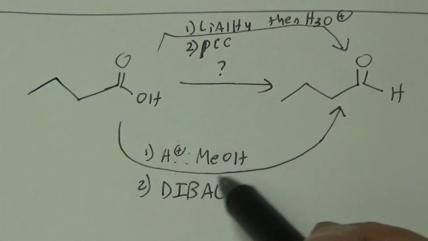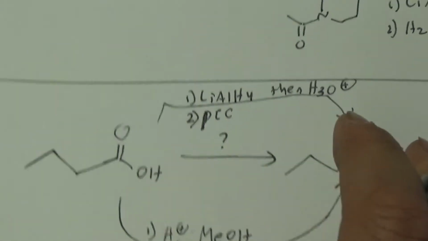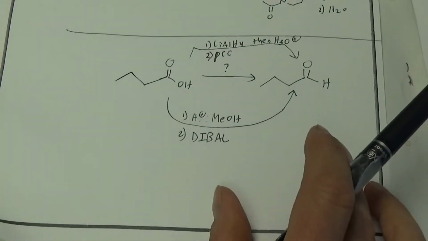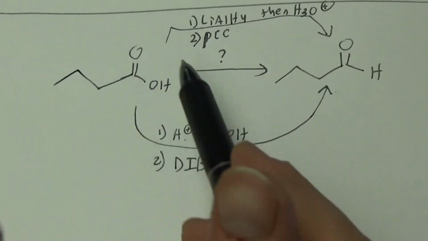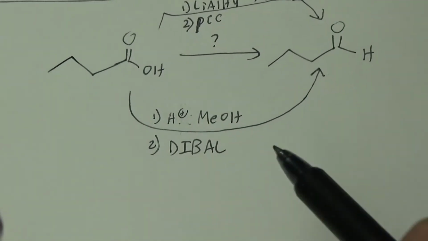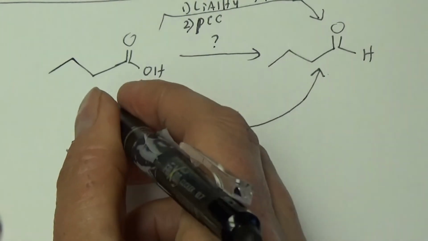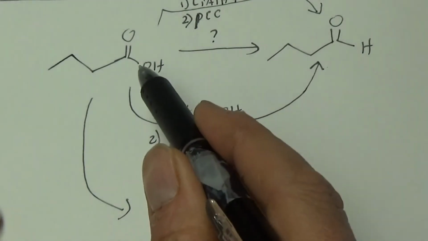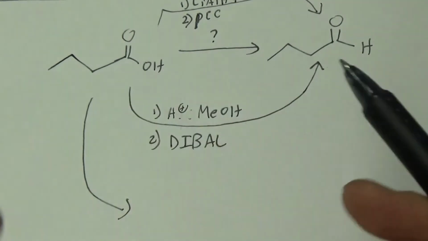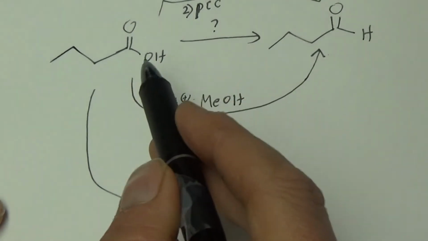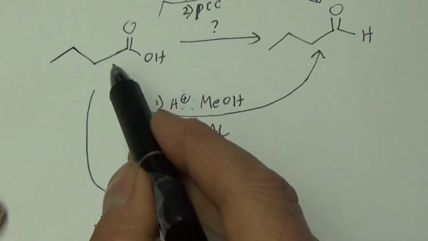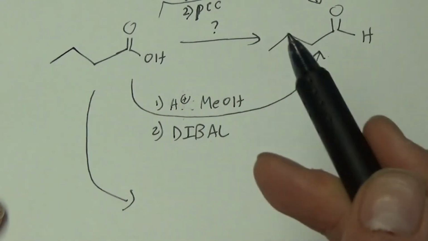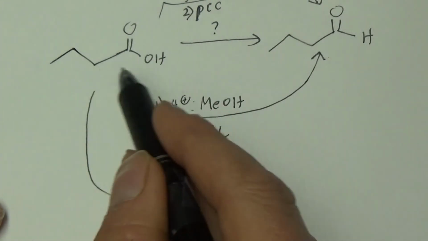That's not an ester method, but which section are we in right now? We're in the amide section, right? How could we maybe turn this into some kind of amide and then do a partial reduction? Because you can do that too. I'll just draw it. I'll step through it all. Make an amide. How do we turn this into an amide? Probably make an acid chloride first. How do you make an acid chloride? Because the best way to probably make an amide from here is make it into an acid chloride and then throw in some kind of nitrogen thing, right? So how do you make an acid chloride?